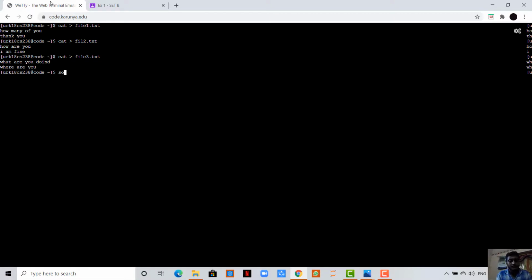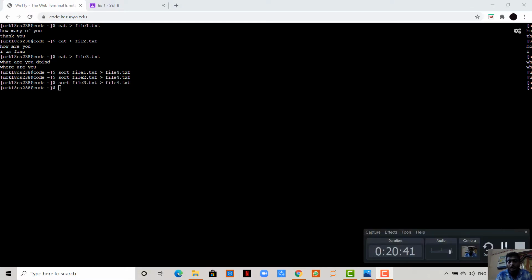For sorting, use the sort command: sort file1.txt, and you have to store it in file4.txt, enter, and do the same for the three files. They are created in sorted order, and we have stored them in the fourth file.